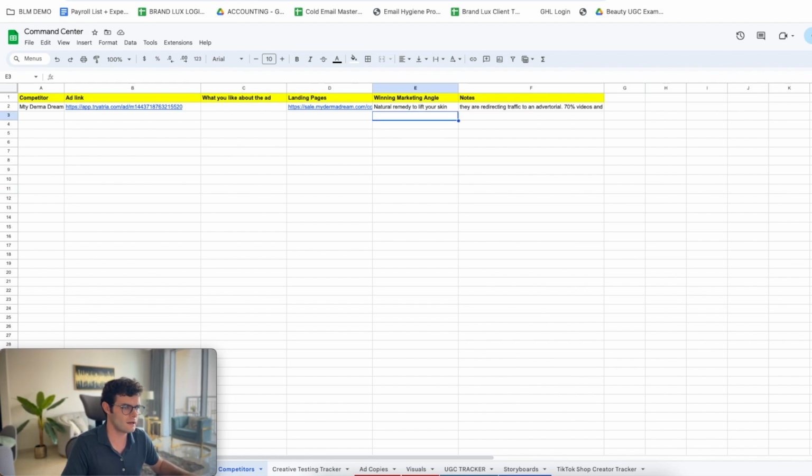Another example that I think I remember that they were using is just jawline. Okay, so they were basically basing their creative on the jawline. You want to have a good jawline. Another one that I saw was basically cheekbones. And so basically the cheekbone area. And another one that I really liked is basically the turkey neck. And so they were essentially saying, when you get 40, 50, 60 years old, you essentially have this turkey neck. And women obviously don't like it. So this is a very big pain point for 40, 50, 60-year-olds.